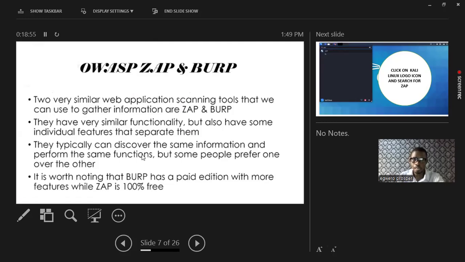They typically can discover the same information and perform the same functions, but some people prefer one over the other. It is worth noting that Bob has a paid edition with more features, while ZAP is 100% free. So that is the reason why I want to choose ZAP. The other one you have to pay for you to be able to access certain features.